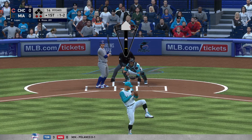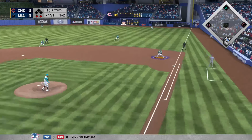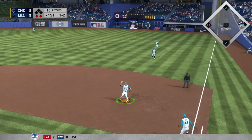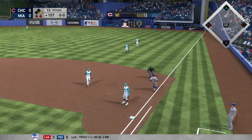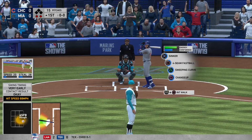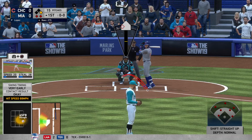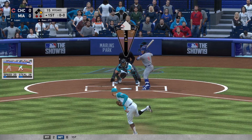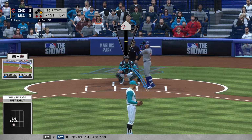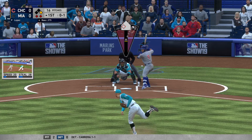Another 1-2 delivery. And right into the shift. Oh, and it eats him up a bit. And the throw won't be in time as he'll be able to beat out the recovery throw at first. Here's Javier Baez. He gets a shot to hit here in the inning following the 2-out single. Yeah, and that hit might not amount to much, but anytime you can extend an inning and give a guy with plenty of pop a chance to swing it, the outlook of an inning changes dramatically.